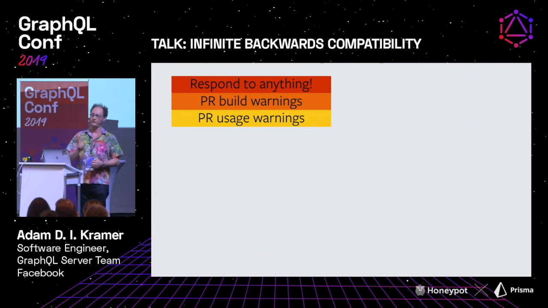Add metrics to your field usage. How many times is a field getting resolved on the server? How many times is that field's resolved value getting shipped out to the client? All that information, have your bot put that into your pull request automatically also. So you know if you're changing a type or a field that millions or billions of people are using. If you're making that change, you need to know how it's going to happen downstream.